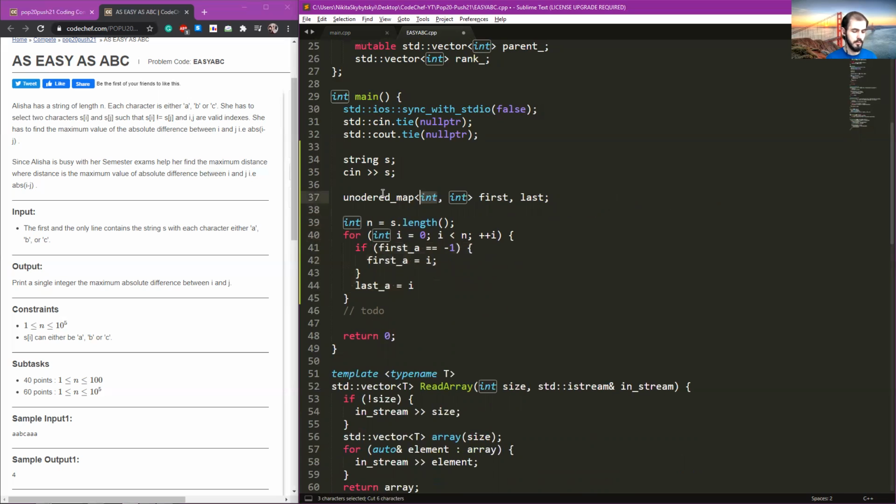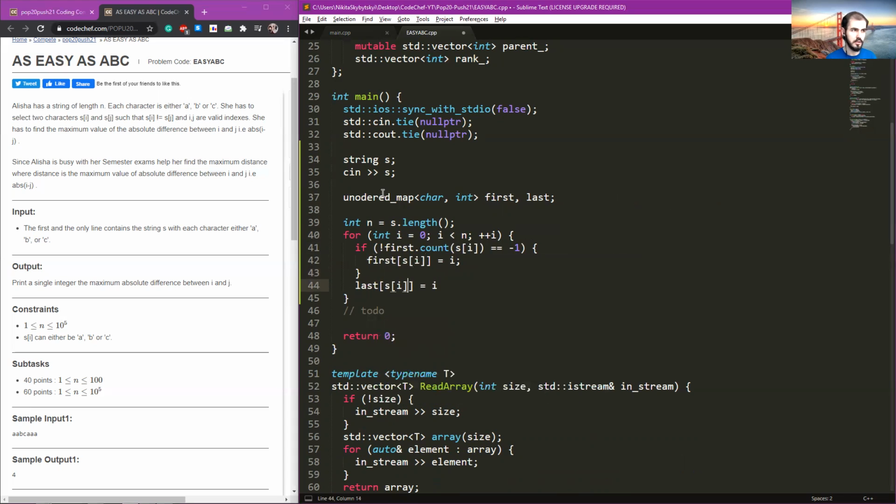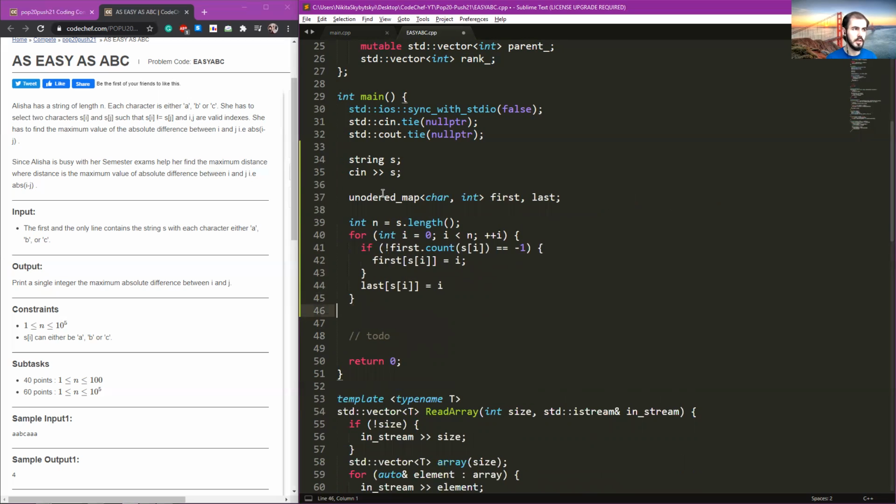So these will be maps from character to index. If first does not have the current character, then first at the current character should definitely get i. Also last at the current character should definitely get i, regardless of whether it is present in last or not.